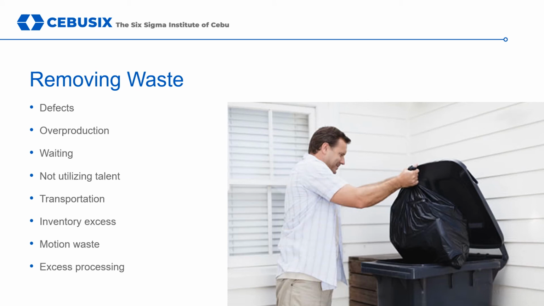Anything that does not increase value in the eye of the customer must be considered waste, or muda, and every effort should be made to eliminate that waste from a process. There are 7 traditional forms of waste, according to Taiichi Ohno, but today we recognize 8 of them through the acronym DOWNTIME. This stands for defects, overproduction, waiting, non-utilized talent, transportation, inventory excess, motion waste, and of course, excess processing.